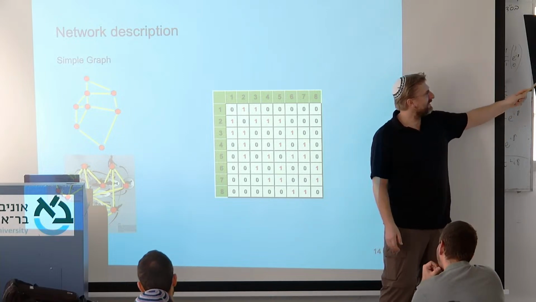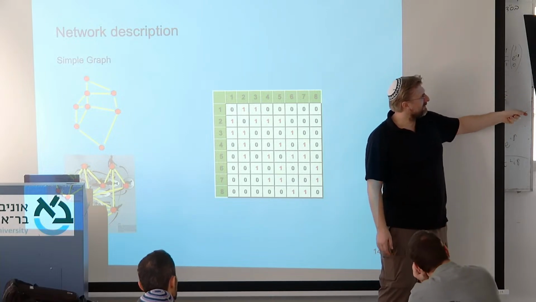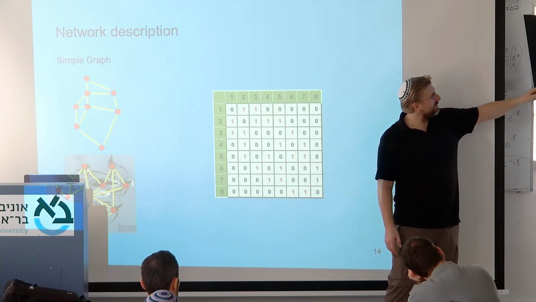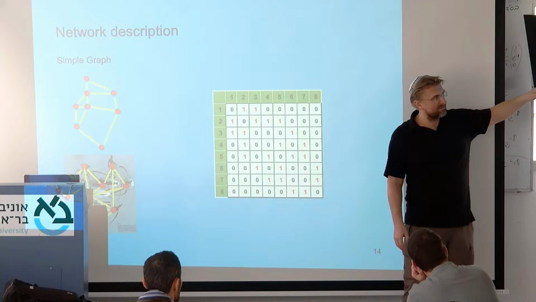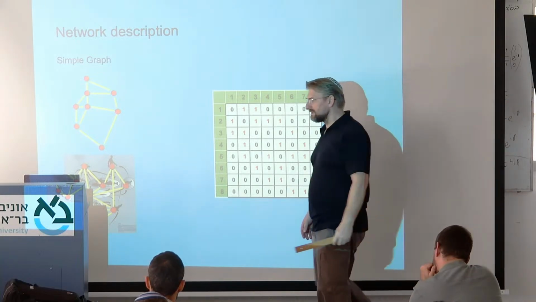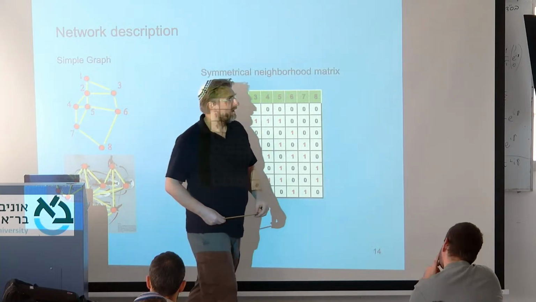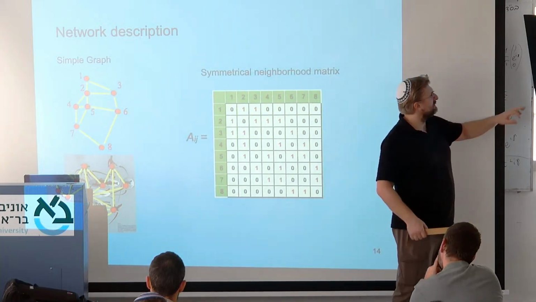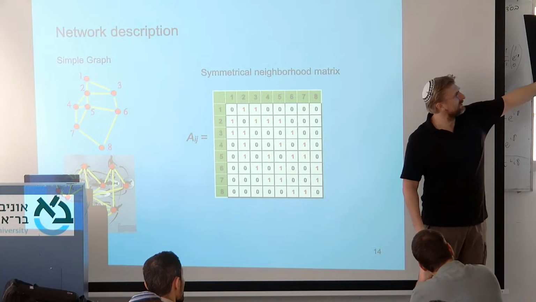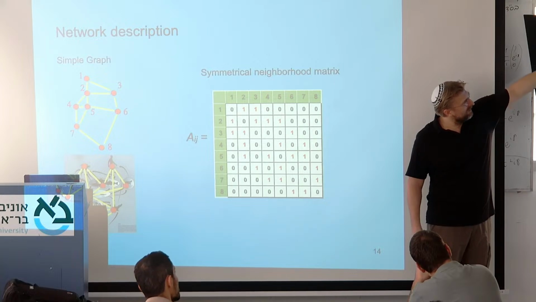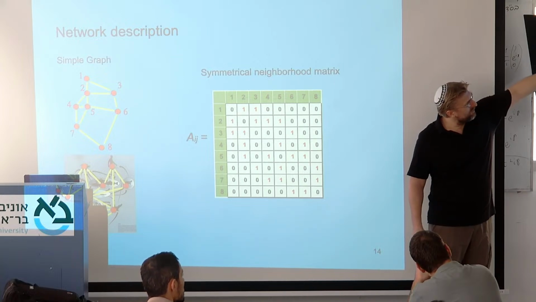And then if there is any kind of interaction by eating, you put a link, right? You put a link, and then you can plot the matrix. That's called an adjacency matrix or a neighborhood matrix. And then, for example, 1 and 2 are connected, so you put a 1 in the matrix. For number 1, you look at the link from 1 to 2 and from 2 to 1, right?